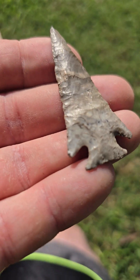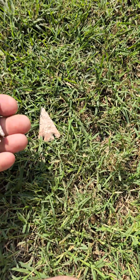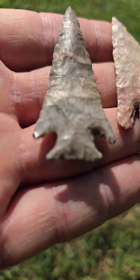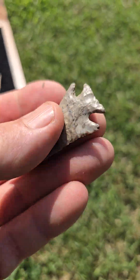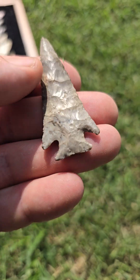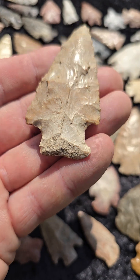Here's another one of my favorite points. The day I found this, I found 14 points — I found these two the same day. Let me flip them. Two of my best corner notches I've ever found, this same exact day. I still don't really know what either one of them is typed, but killer I know that. Kind of a weird offset little base.